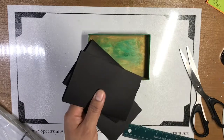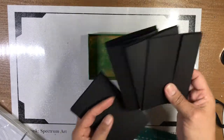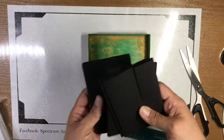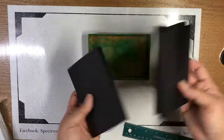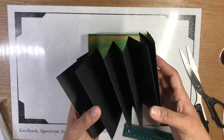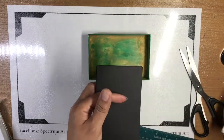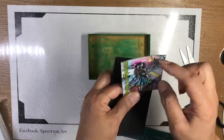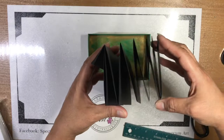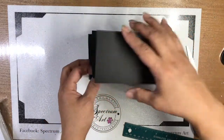I cut out a whole bunch more because I'm always doing more than I should, but it's good to have extras - we can use them for another box or add more pages if needed. But then I stopped myself because I realized some of these cards are dimensional, with jewels and pop dots that will puff out, so you don't want to overload it to the point where the box won't close.